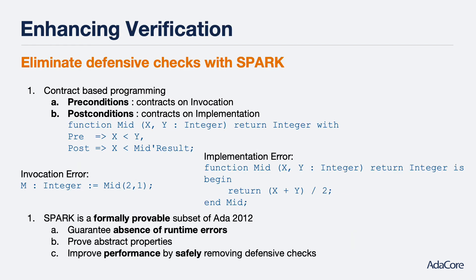Last but not least, the book covers Ada's cutting-edge frontier of contract-based programming. This language feature allows the programmer to add to their function specification the assumptions on how their function is invoked, as well as the guarantees on the effects of their implementation. For example, suppose one is designing a function to calculate the midpoint between two integers. For efficiency reasons, the designer decides parameter x must always be smaller than y. This assumption can be specified by a precondition in its specification, and the compiler can insert runtime checks to ensure this precondition is met at each call site. A postcondition such as x less than mid'Result specifies that results are rounded up, and the compiler inserts checks to ensure the implementation holds true to this.